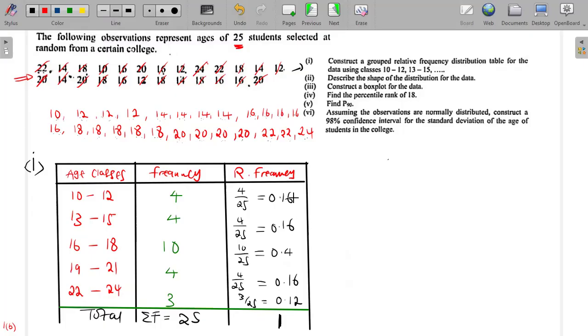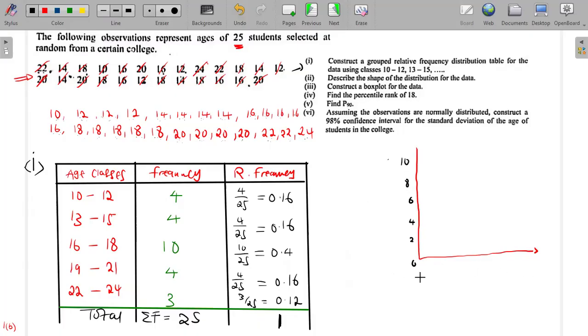So for you to do that, you're just going to plot the frequency against the classes. So I'm just going to quickly come up with a diagram here, like that, okay? So you plot some sort of a histogram, but here you're just using it to describe. So there's no need to make it accurate and the like. So if this is my 0, you look at the frequencies, okay? There's 3, 4, 4, and 10. So let me say I have 2, 4, 6, okay, 8, and then 10.